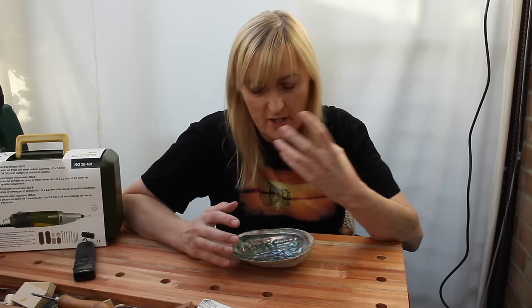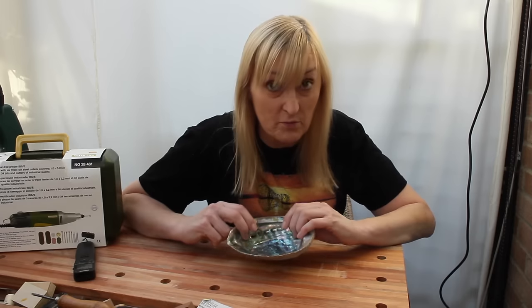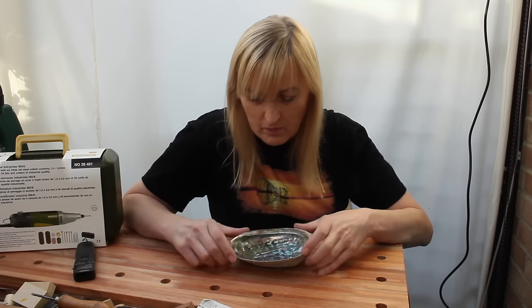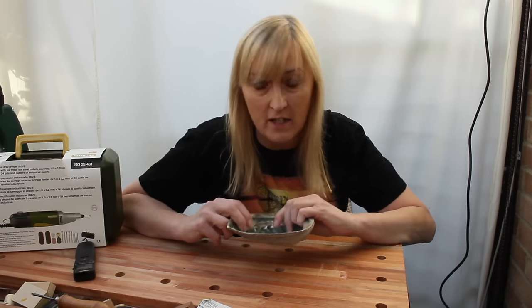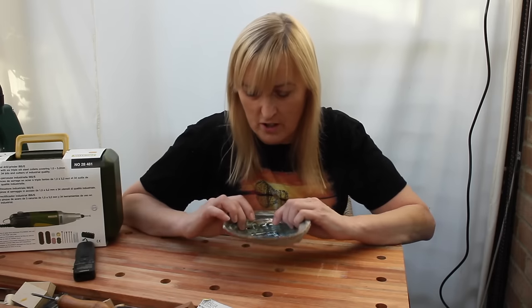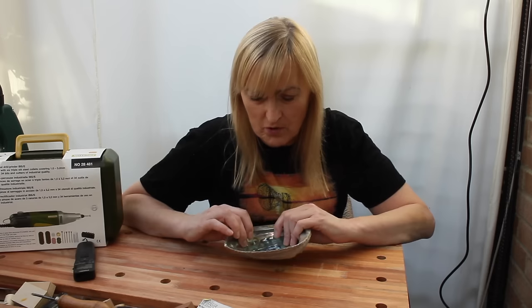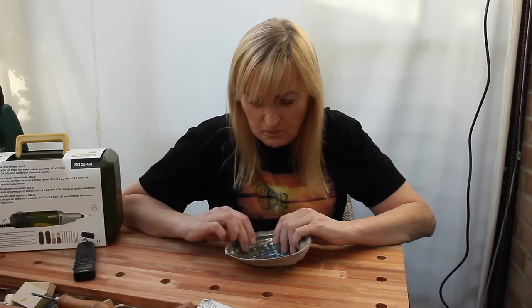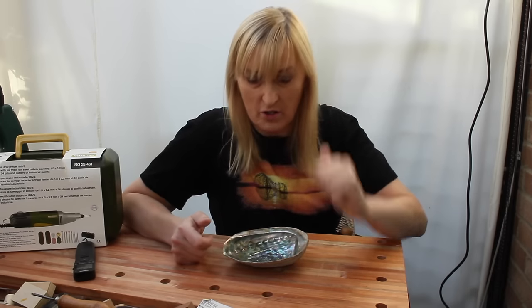You need to wear a respirator. I don't like respirators, but I'm going to have to, and I'm going to do it outdoors. All the precautions I can take, because the dust from this is really nasty. It's very, very sharp, tiny little bits which are damaging to the lungs. You can end up with silicosis if you breathe it in long term. So I'm not going to take any chances. So the first thing to do, get this all cut out, and we're going to do it outside.